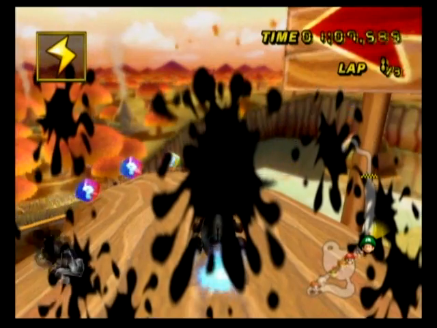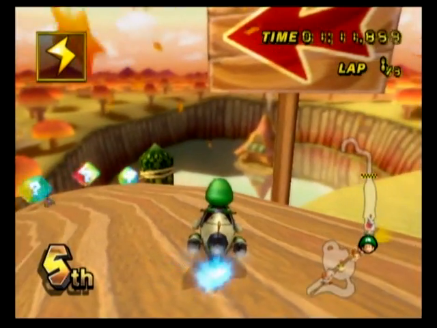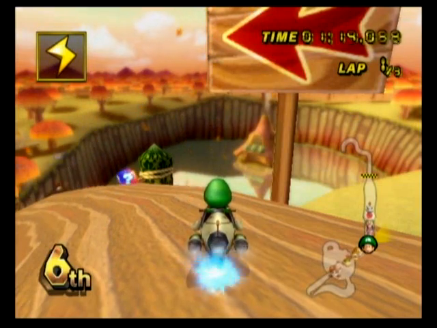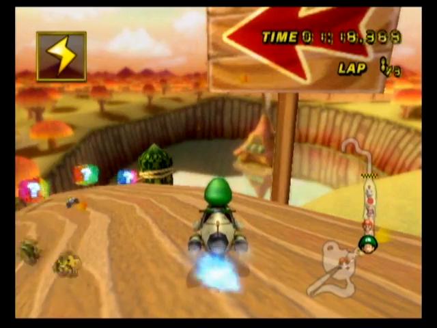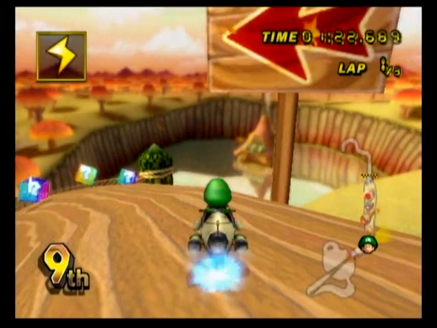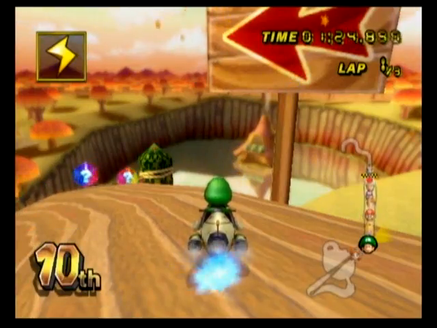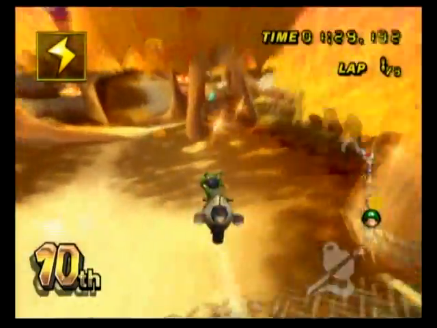This is another predictable shock point, and should only be done if you get a last-minute lightning at the end of the third lap, simply because it's going to be better and more advantageous to shock people in the cannon as opposed to right there. But see, I got Daisy there, and it puts them forward as well. So that one, just a place where it can be done.